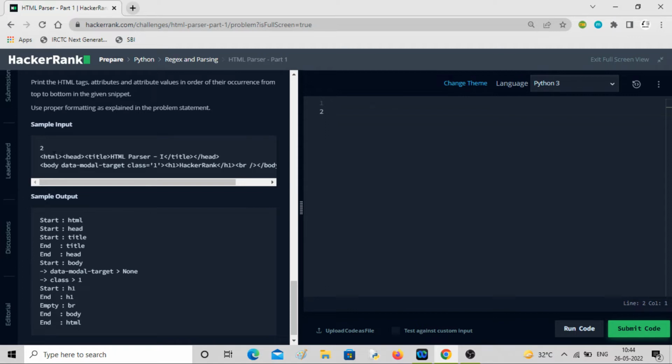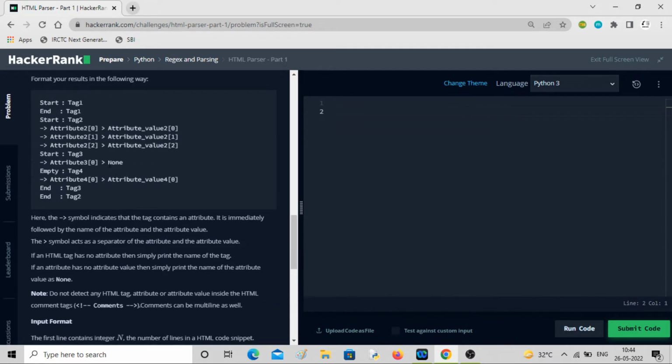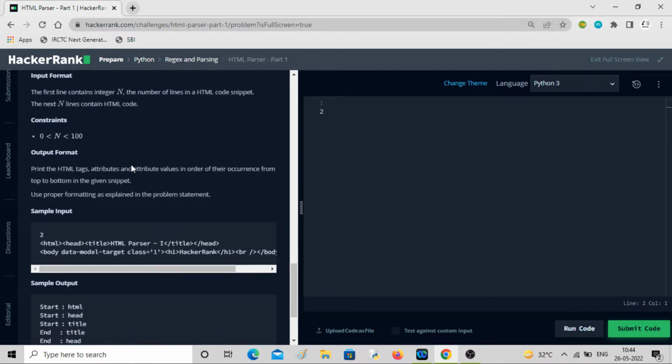So here you can see the start is html, then head, then title, these three, then the ending title, ending head, then start body. Inside body you have two attributes: class equal to 1, and then data-model-target, but this one is not having any value. So it is represented as data-model-target greater than None. This is a symbol, and it is given. If it is not having any value, then provide None.